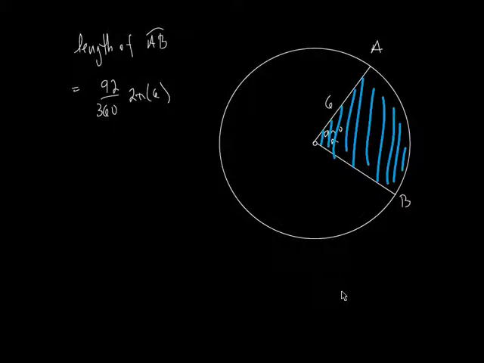Is that all right? So what we want to do is find the area of this part of the circle. Now, this chunk of the circle right here has a special name. It's not just called a chunk or a part of the circle. We call it a sector, S-E-C-T-O-R, of a circle. A sector is that chunk, and it goes to the center of the circle. Everybody see that? That's a new word for you.